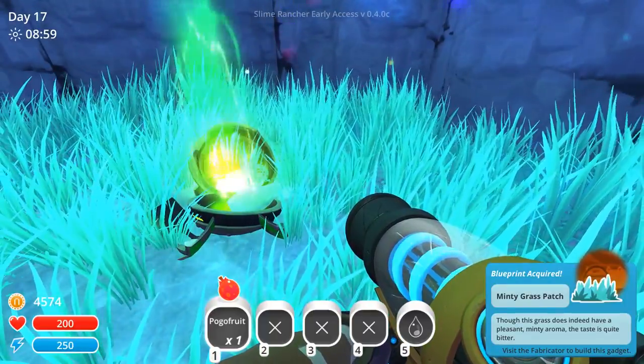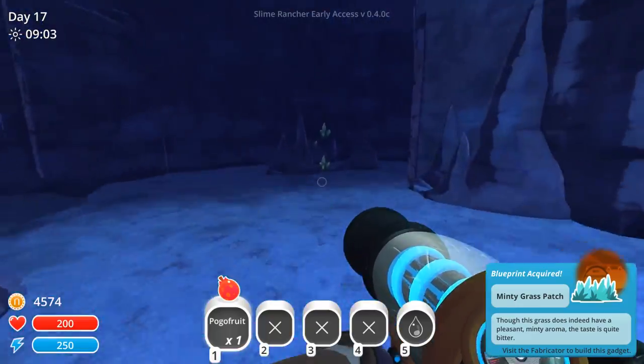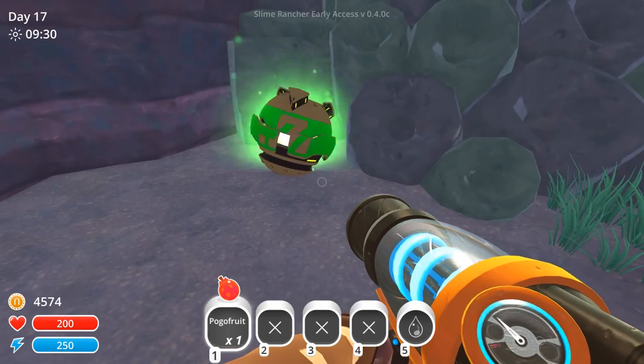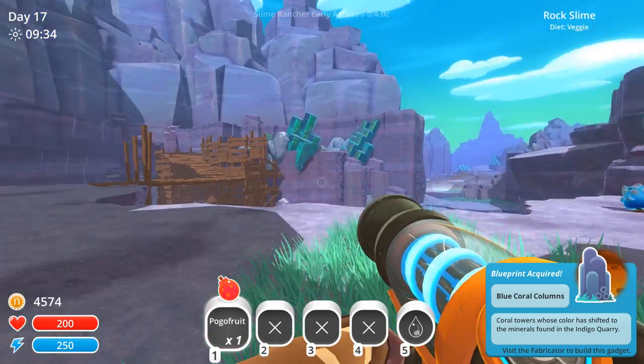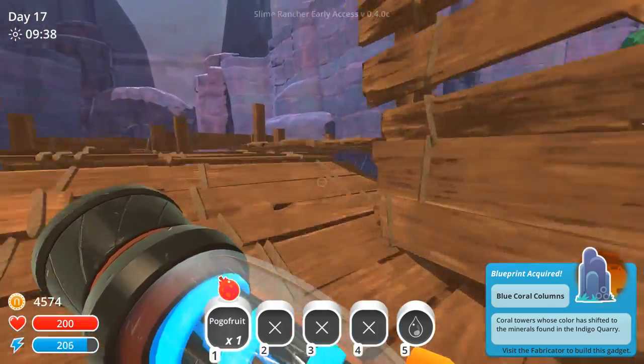Minty grass patch. Minty aroma. It must be like this grass. Cool. There's another one. Wow. My lucky day. And ta-da. Oh, blue coral columns. Okay, so that's that thing. Oh, man, we can decorate our house with these. That's so nice. Anything up on here?